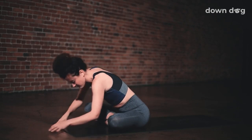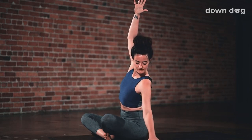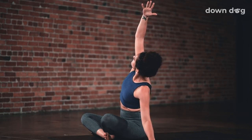Push yourself back to a seat. Second side, reach your arms overhead. Breath in. Exhale, left hand melts to the floor. Right hand stretches up and over.